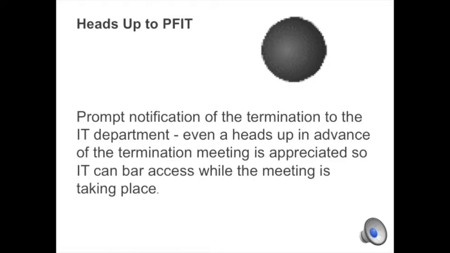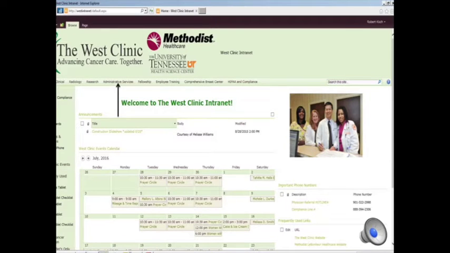Prompt notification of the termination to the IT department, even a heads up in advance of the termination meeting, is appreciated so IT can bar access while the meeting is taking place. To complete the form to disable associates' IT access, go to the West Clinic intranet and use your mouse to click on Administrative Services.